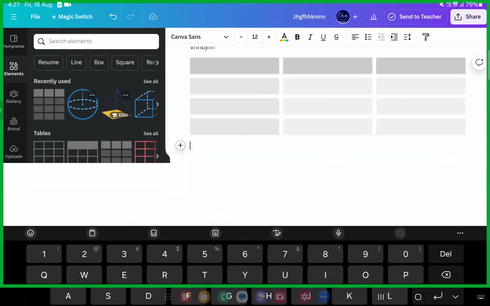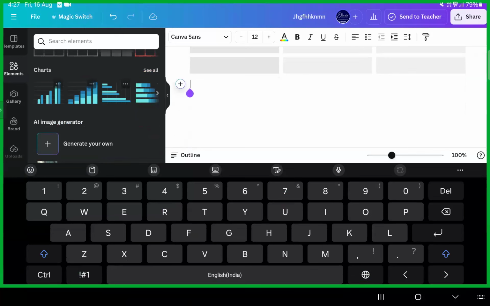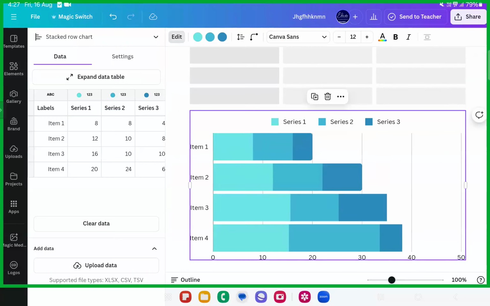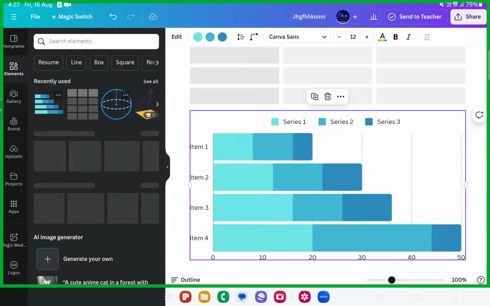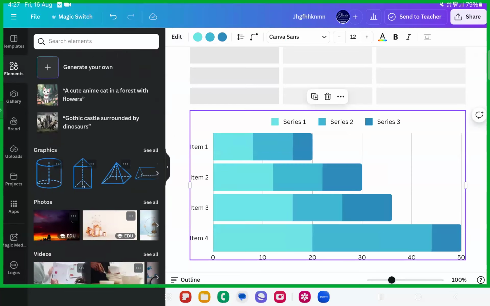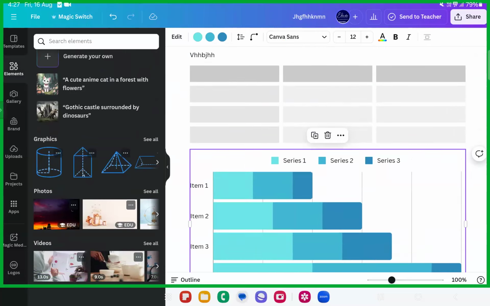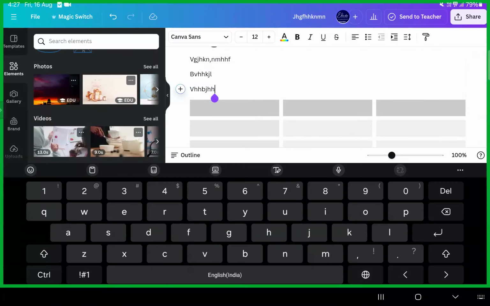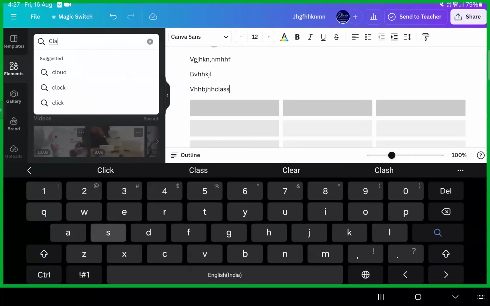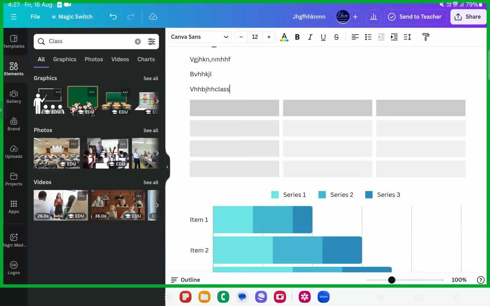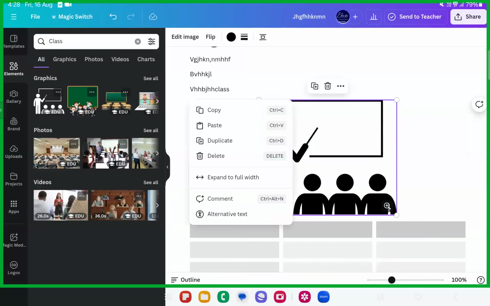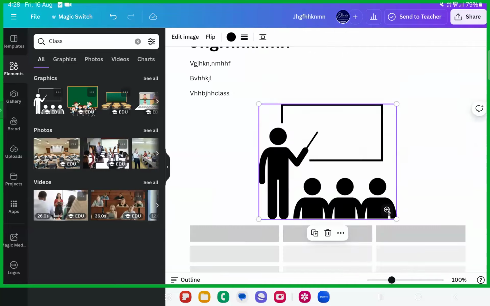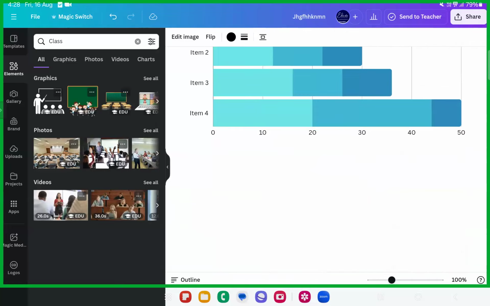If you want to make some columns, or get bar charts and bar graphs, whatever, dear sisters and brothers, you have it all here. Fine. And also AI, all the photos, all the videos. If you want to insert any photo about the class, or something related to the topic you are studying, you will get it here, and you can just insert it here and there. That's all. You have it within your range here. Okay, within seconds you can make your own documents, and we can write it all in the format of a Word document. Right? Okay, this is how you make it.